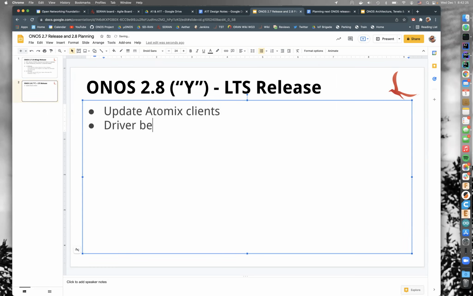In a sense it's a minor change. The interface lives in ONOS, but the implementation of this interface lives in a different repo, which is Fabric TNA. But we still have that in ONOS just to facilitate the dependencies. But yeah, this is something that we're actually working on. So, driver behavior changes. Yeah.